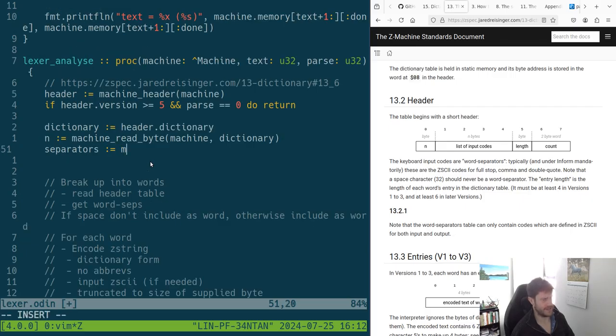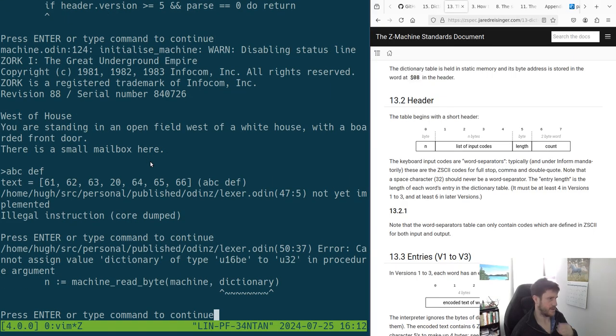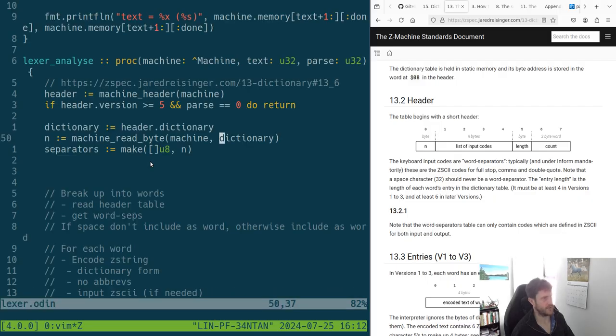So this is going to be, how do we do this? Make a U8 and make this the input. Is that how you do it? We can probably see that. That's all right. Off by one there.